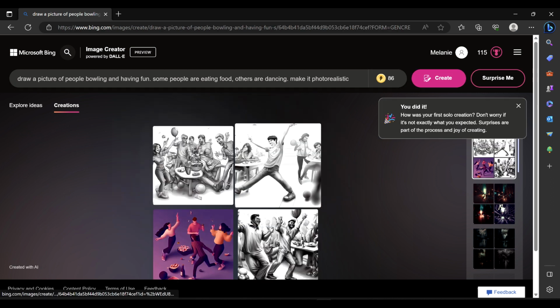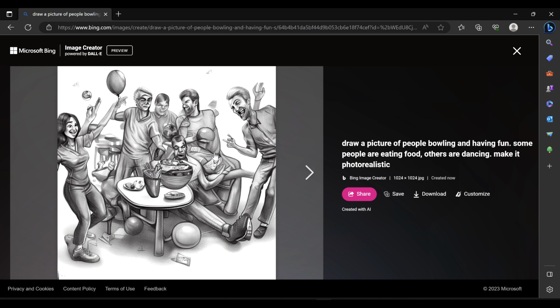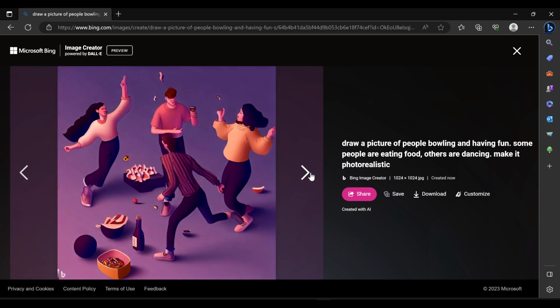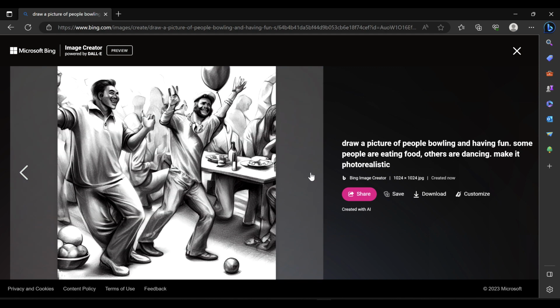Oh my goodness, wow. Okay, well, let's see here. Okay, so they're not exactly bowling, but they look like they're set up in a bowling alley. You can see that they might have taken some liberties because I did say make it photorealistic. So, like, these people's faces are kind of interesting looking. But let's see. I guess maybe it's hard to capture a bowling alley and the seating arrangement situation. Because I see more of just having fun eating versus bowling. But I get the idea.